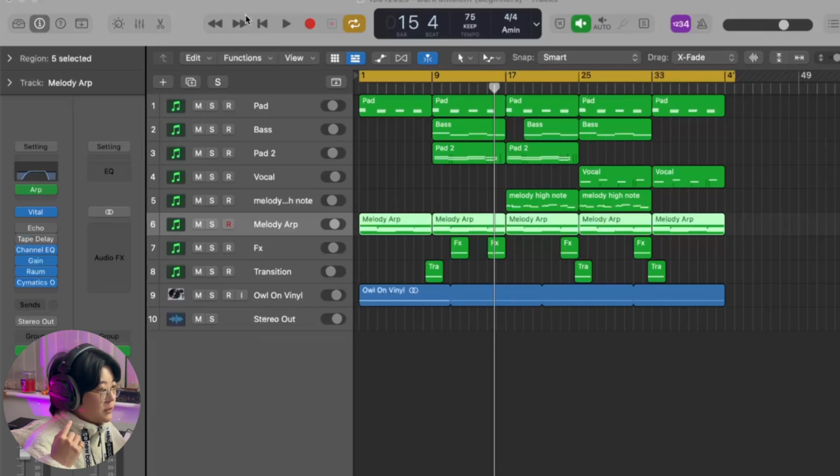I'm a person who loves to separate producing and mixing onto different days, because when I produce, I have already listened to it so many times. My ears don't know what sounds good or not anymore. So I love to separate the day when I'm producing and mixing. The first thing, I will listen to the most layered part. Listen to what I will fix right now.